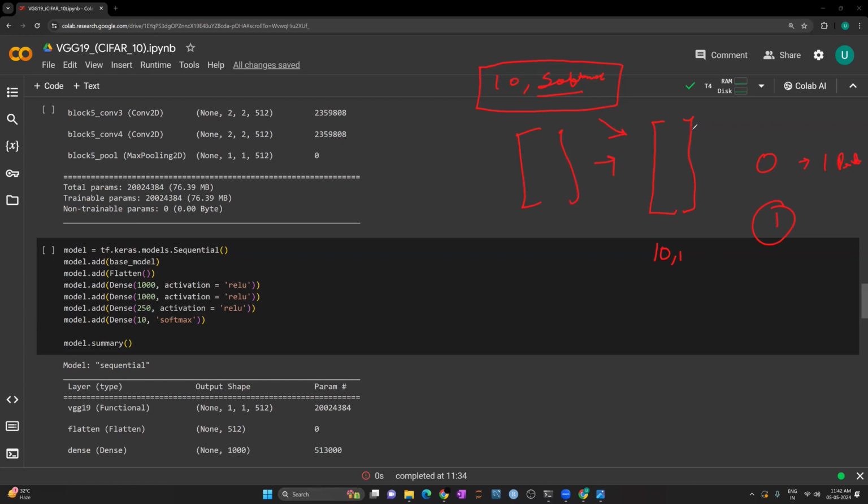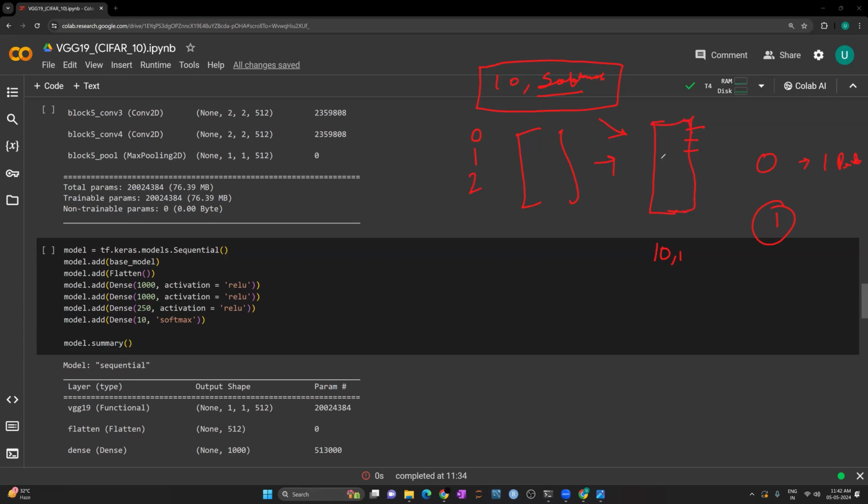What those values indicate is that the first value is the probability that the model thinks this is the image of index label 0, whatever that is, cat, airplane, we don't care. Then the second value will be the probability our model thinks that this is the image with label 1. This is the probability that this image is label 2, just like that. So let's say the seventh value is highest. That will be your final answer. But the neural network will not tell you that this is its final answer.